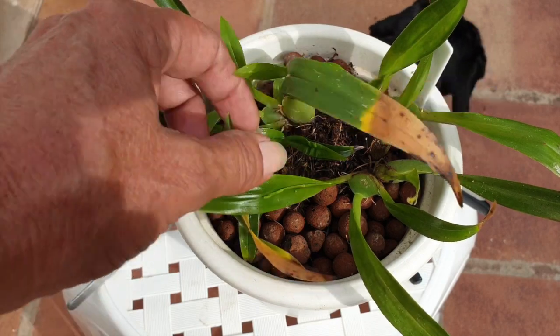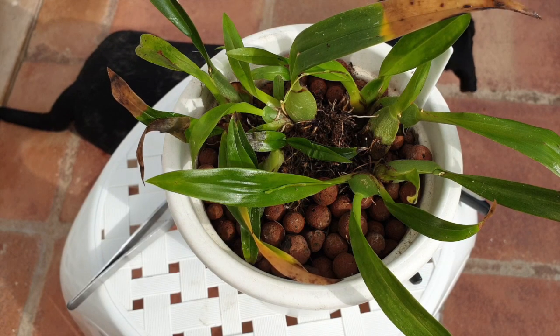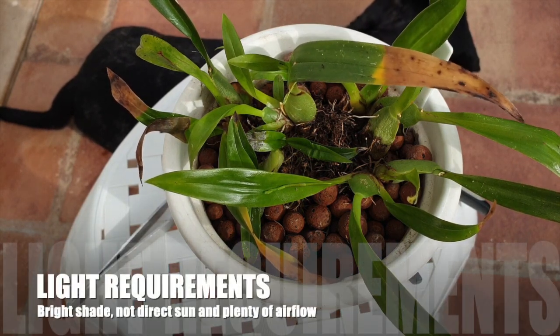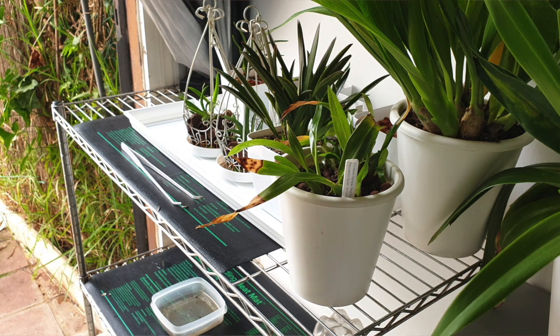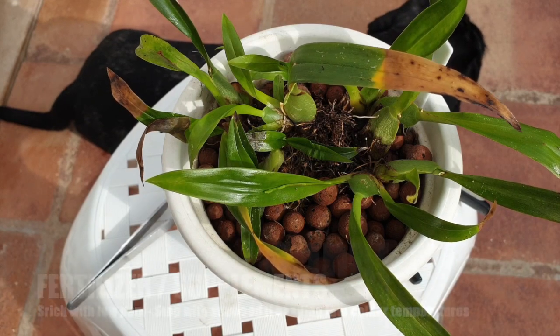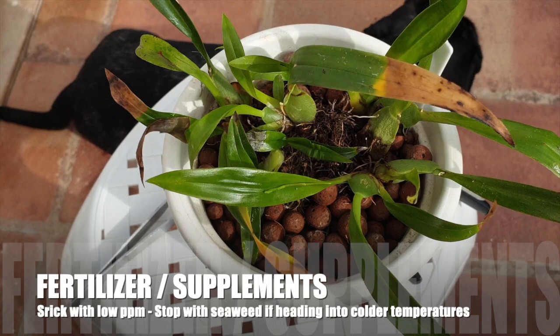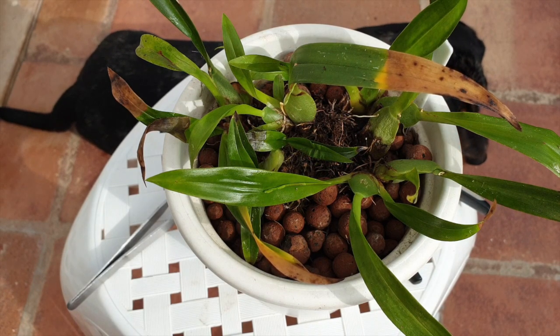There's plenty of airflow around every single growth now that we have gotten rid of what could pose a problem when it comes to being cold and wet. I will continue with the light levels that she has, which is sort of bright shade, as long as I've got sunshine. I am not using artificial lights to recover this orchid, and my fertilizing is very, very minimal at 100 parts per million. I treat her as I would my Tolumnia when it comes to fertilizing quantity. I have given her calcium nitrate leading up to the winter, also at 100 parts per million, and I'm now focusing more on calcium and magnesium just so that she gets the magnesium into the leaves so that she can photosynthesize whatever light levels as the weather progresses or declines.